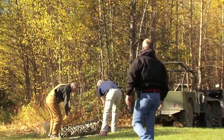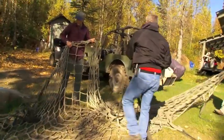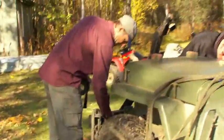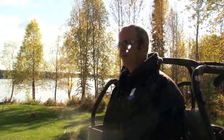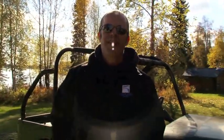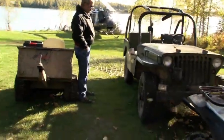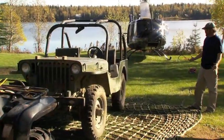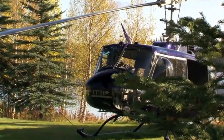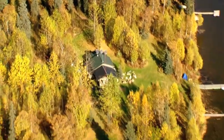Well, we're flying Boyd's old Jeep, 41 Willys, and the generator to Big Lake. He's going to sell it and put it in a net and get it back to town. So essentially, Doug, we're throwing it in a net, haul it to home. And how far is that? 50-something miles. So we're in the middle of nowhere, huh? Long ways for a Jeep to go flying. In a 1941 Willys Jeep from a lake nearby that the owner wants to resell. His only option getting it back to the road system was via the helicopter we had.